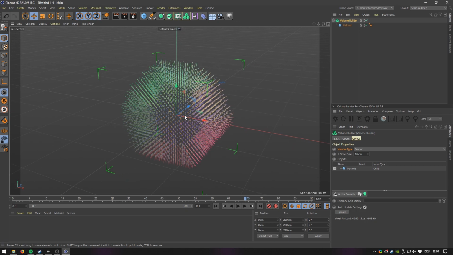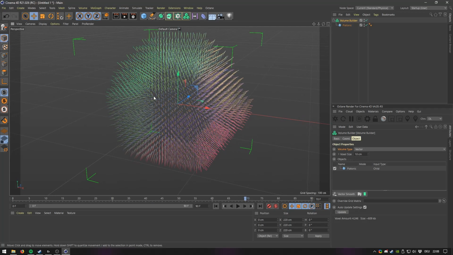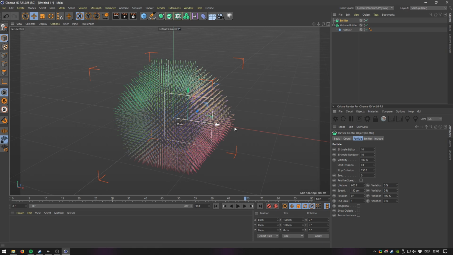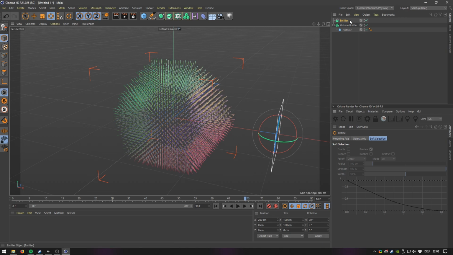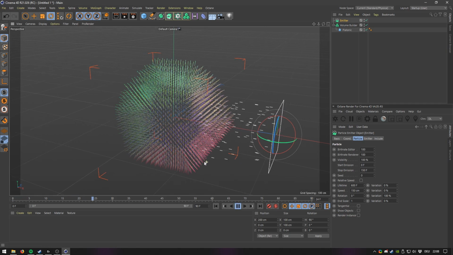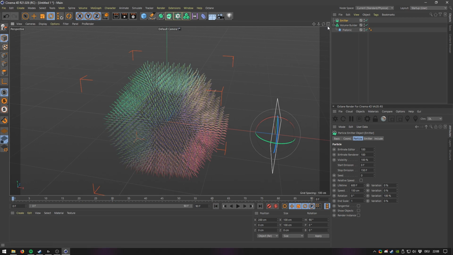Now at any point you can visualize what your particles do in the object, which is recommended because it's kind of hard to see what these vectors actually do, especially the direction and the color, etc. It gets really convoluted. So for this reason, I always just add a quick emitter just to emit particles inside my object. But we need more particles. So let's just increase that. And as you can see, right now it does nothing. The reason for that is that we just generated vectors. We're not applying forces to the particles here.